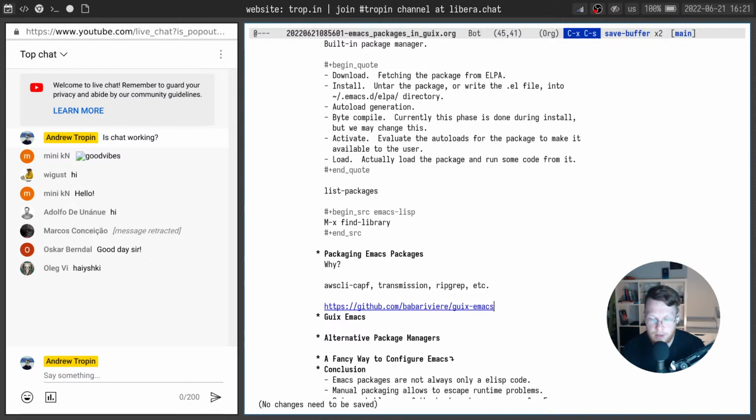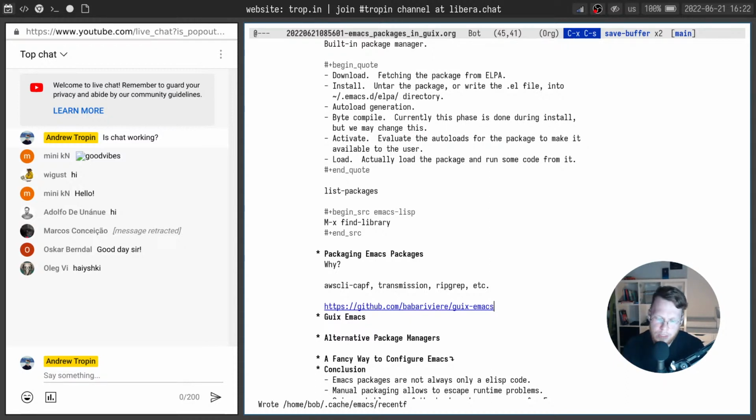So the package provided by this repository may not contain the binaries and all other non-elisp dependencies. So it basically has the same downsides as usual package managers. So in most cases it's not recommended to use packages from this repository.